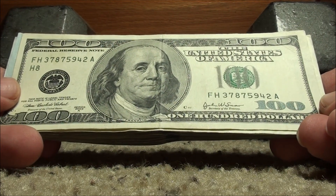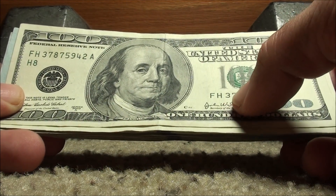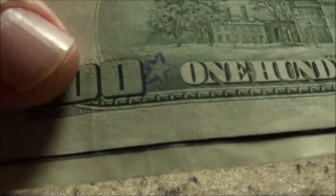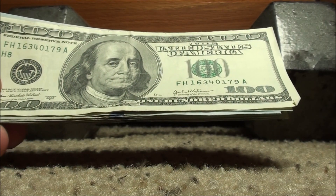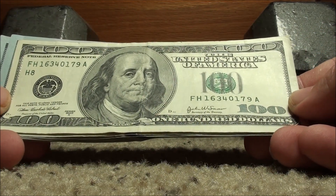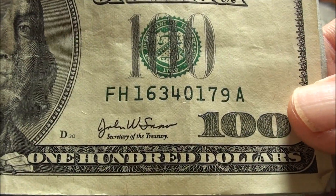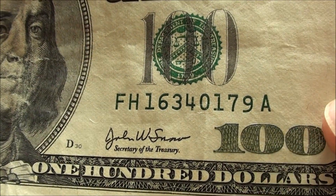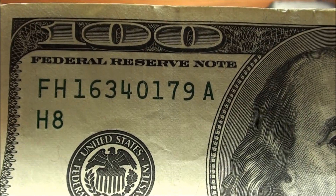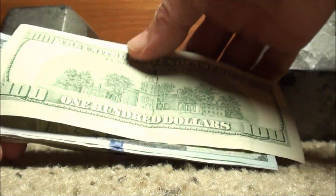Series 2003A — 37875942. No. I've seen some neat serial numbers that'll say something like 3,7,4,7,5,7,6,7 — that's kind of neat, but not on this one. Oh, here's a little stamp of a purple star on the back. That's why I always like to look on the back too — you never know what's going to be there. Next one, also Series 2003A — serial number 16340179. Nothing worth keeping. But I can show you: if you look at that 9 at the end, it's dropped just a little bit. And on the upper left, that 9 has also dropped a little bit — barely on this one. Not worth keeping for that, but just notice that when you're searching.